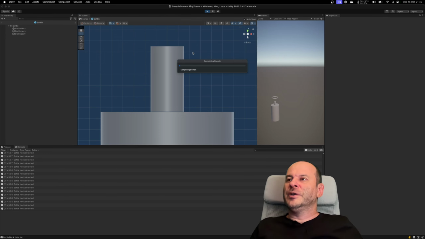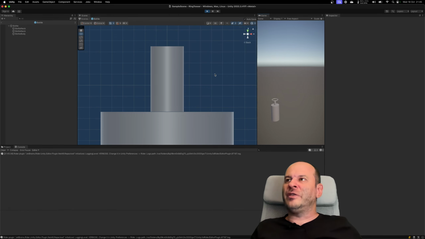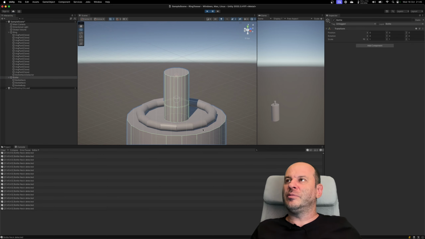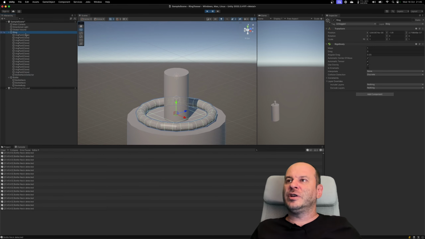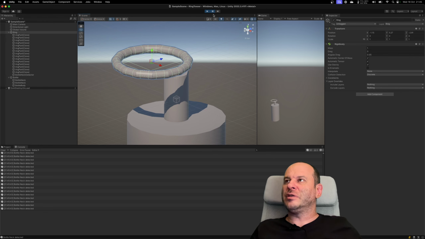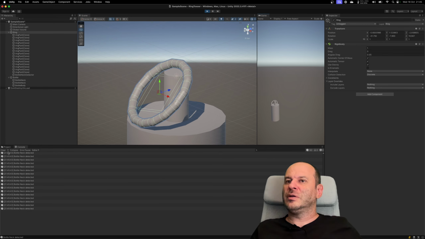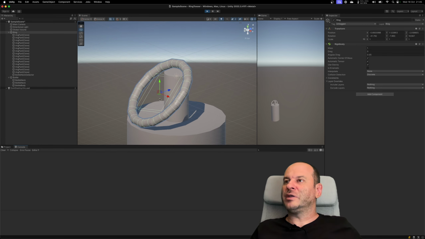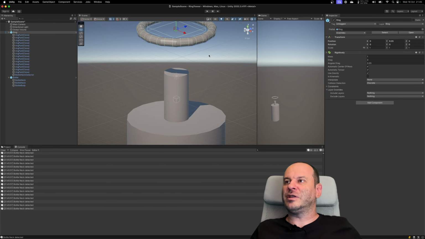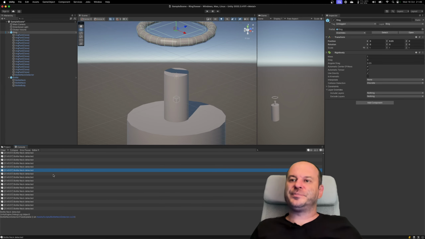Yeah. This is a bit better. Out of prefab, play, pause, get the ring, move it up, move it like this. No more bottlenecks detected. Here we are detecting, perfect.